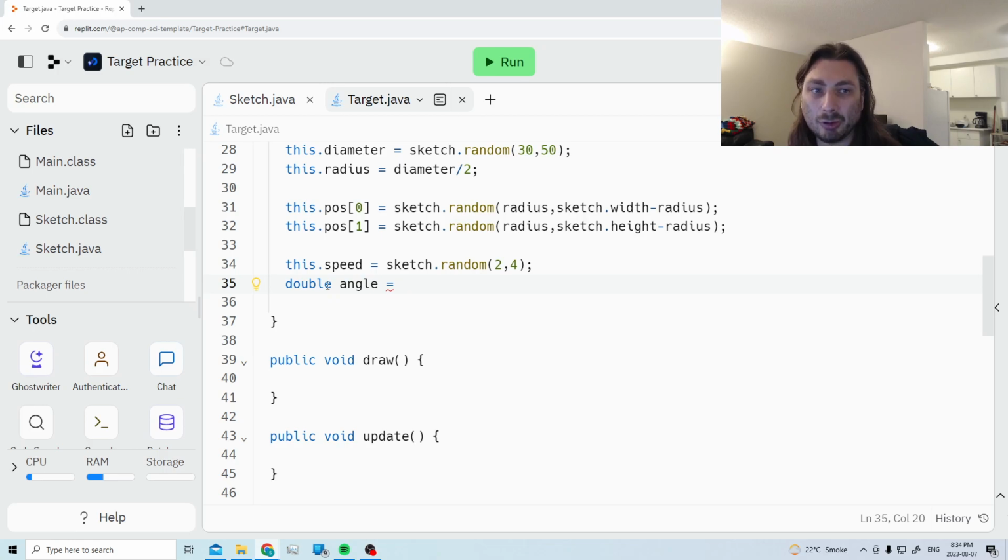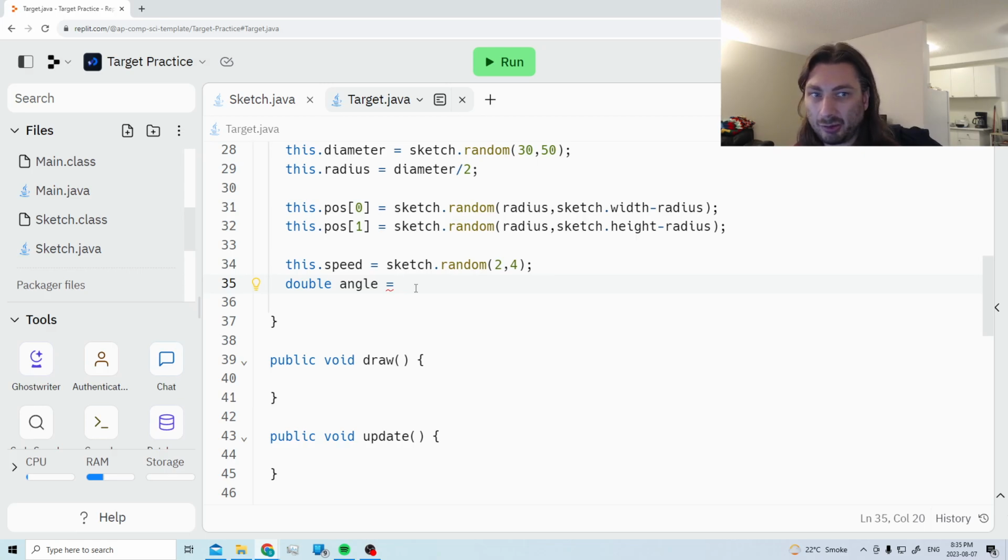This is going to be a double. And the reason why it needs to be a double is because we're going to be using the math library for this, and the math uses doubles, not floats. Okay? So even though they're both representing decimal numbers, we have to make sure that we're using the correct data type for what it's expecting.